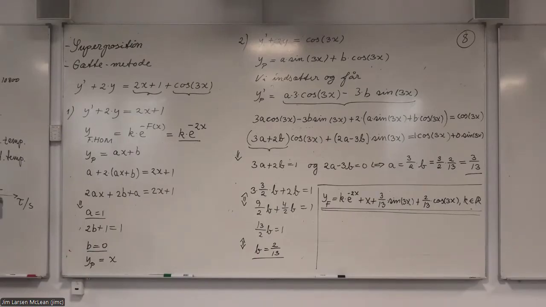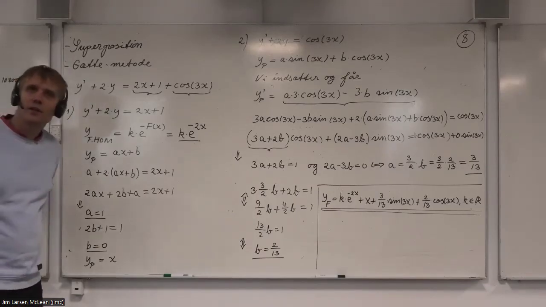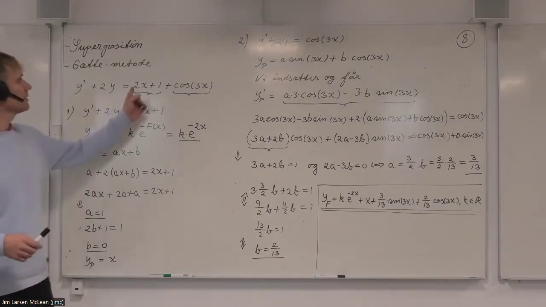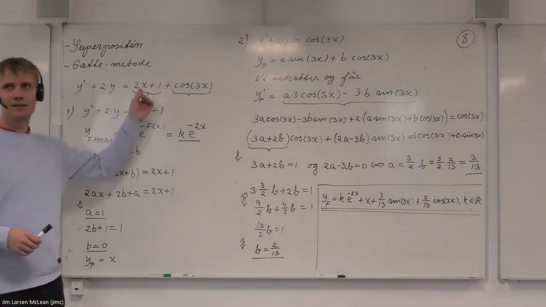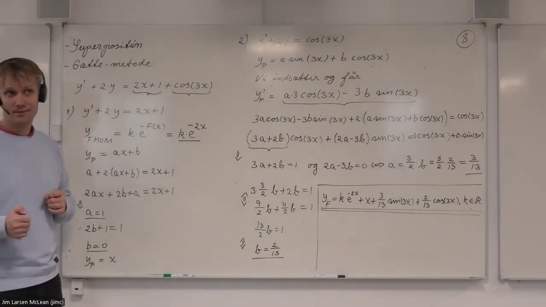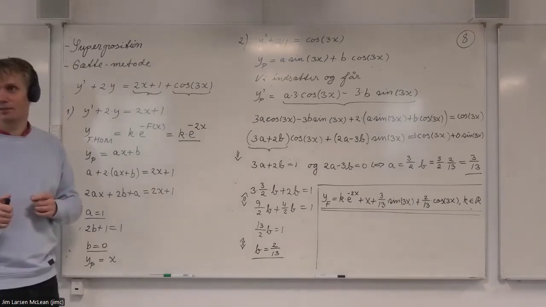And that was a slightly more complicated example, but I hope you could see from the example that it's probably easier than using the integrating factor form. Because if you use that form, you have to put this into an integral and multiply by e raised to the power of 2x. And then you end up with several integrals you have to deal with.